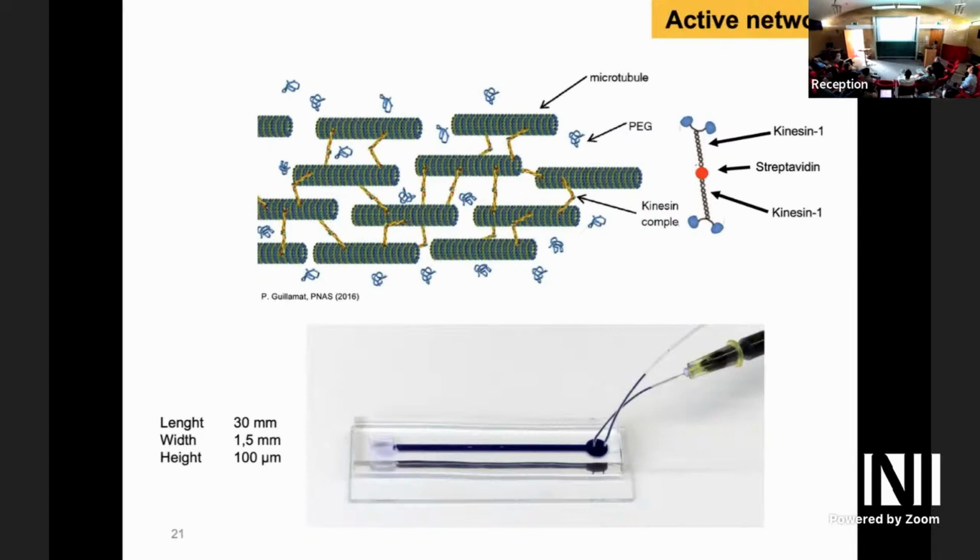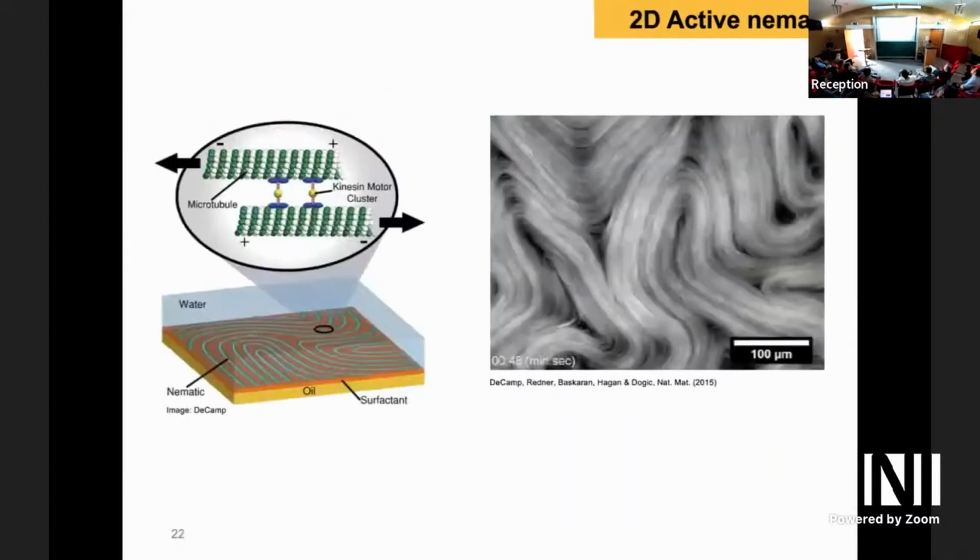We saw the same models arranged in the same way, and then you use this crowding agent to arrange the microtubules in long bundles. Of course, we changed the setup for our needs by changing the density of the model, so the length of the microtubules, and then we put this mixture inside the 3D channel to let this stuff evolve in 3D.